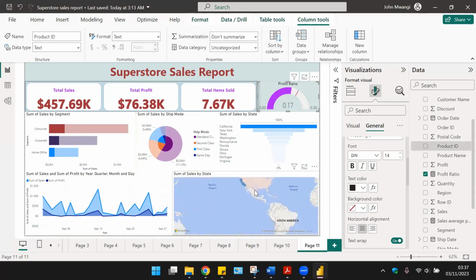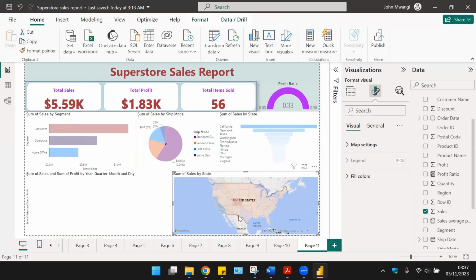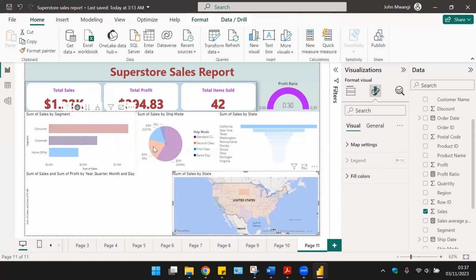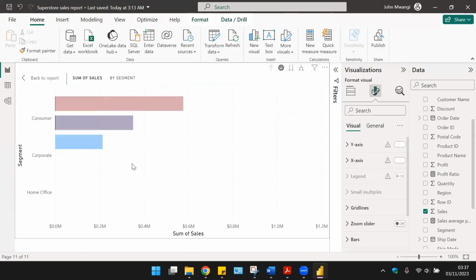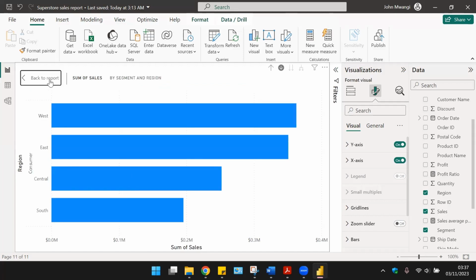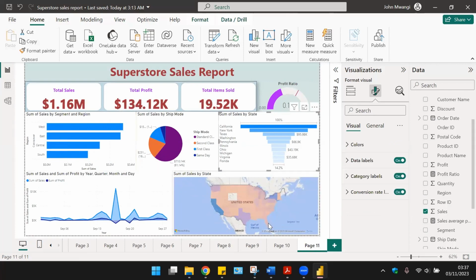So actually the map can be zoomed as you wish, and you'll notice now these changes for each value, and all these values can change. The good thing is we can always view our report using the focus mode, and the focus mode lets us have a better look at our data because it may be a little bit crowded in the report. And that's it for the map.